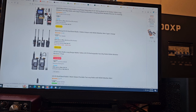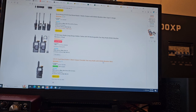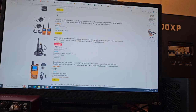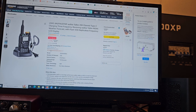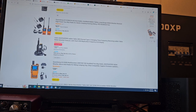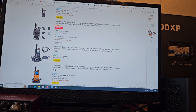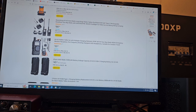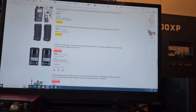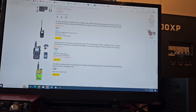And let's see. There's a couple different companies selling these, but they're all pretty much the same. Let's see here. So this is a better radio than a UV-5R by far. Has airband and all that other stuff. You can get a camouflage one. So basically, look for a UV-5. Find the best deal you can find. They have aftermarket batteries for them that are really big, and there's just a ton of support for them.